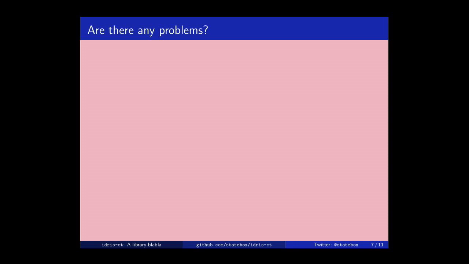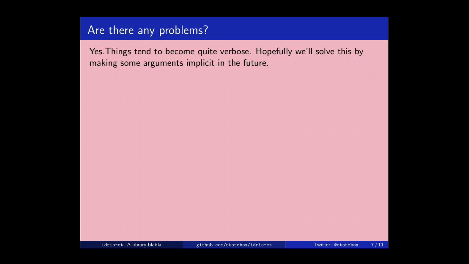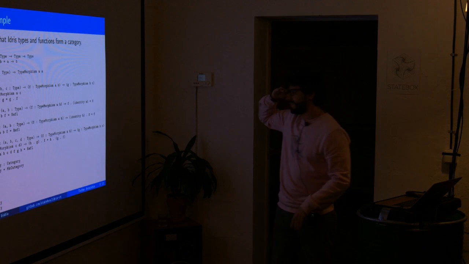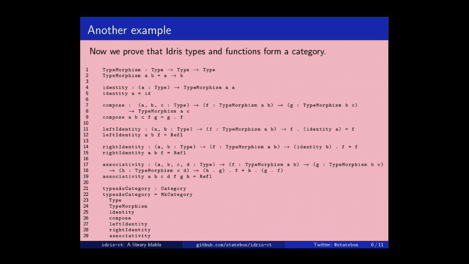So, okay, now you may ask, are there any problems with these things? Yes, obviously. I mean, it's programming, after all. One problem is that, as you may have noticed, things get quite verbose quite quickly. So for instance, in here, when you determine composition, when you define composition, you have to give explicitly these types. But you may say, look, if I tell you that this goes from A to B, and this goes from B to C, why should I specify A, B, C here? This is information that you can get already. The point is that, in making arguments explicit, debugging is usually easier. So that's why this stuff is explicit for now. But at some point, when the whole library is crystallized enough, this stuff will become implicit, will be made implicit.